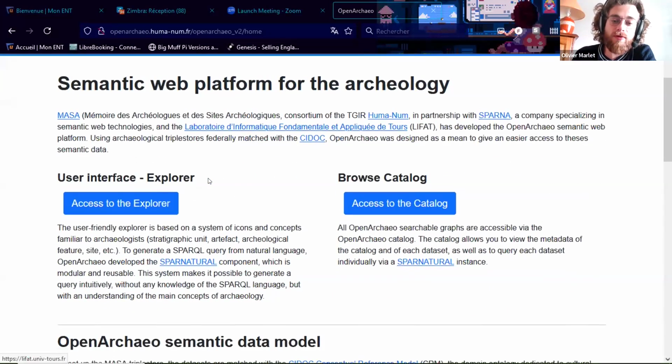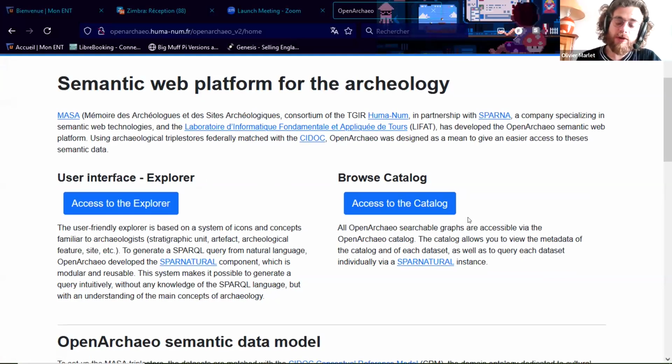You can already see on the home page that we still have the Explorer, which I will show afterwards, because there are a few changes too. And we have access to a catalog. Before, we were updating the datasets on OpenArchaeo, but OpenArchaeo was not considered a catalog in itself.